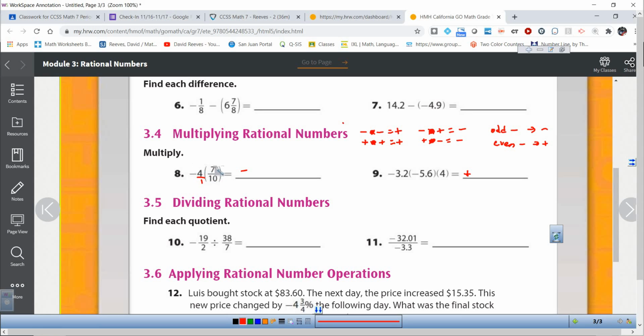So when you're multiplying, you just multiply straight across, all right, with fractions. And then you can either multiply and then simplify, or simplify and then multiply. And if you've watched any of my previous videos, you know I recommend simplifying rather than multiplying first. So 4 does not go into 10, but 2 goes into 4 2 times. 2 goes into 10 5 times, right? So what do I now have on the top? I have a negative times 2 times 7, and I get negative 14. And on the bottom, I have 1 times 5, which is 5. So I get negative 14/5.